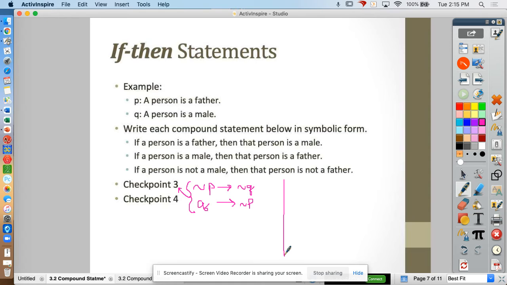And then we're going to look at checkpoint 4. It's on page 115, and it says, suffering huge budget deficits is necessary for not controlling military spending. So between the words suffering huge budget deficits or the words controlling military spending, which one of those is the outcome? Which one of those is the consequent? So are you going to suffer huge budget deficits, or are you going to suffer not controlling military spending?